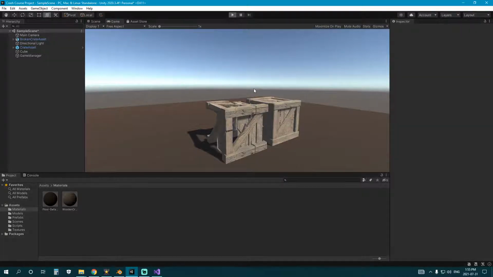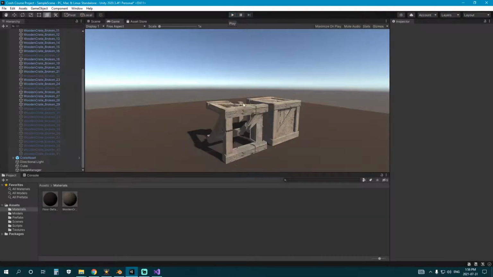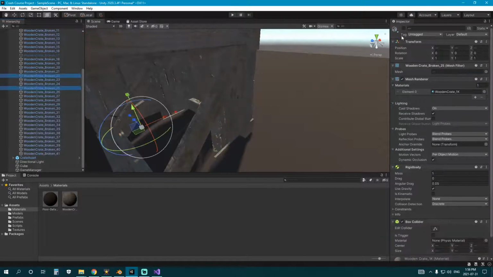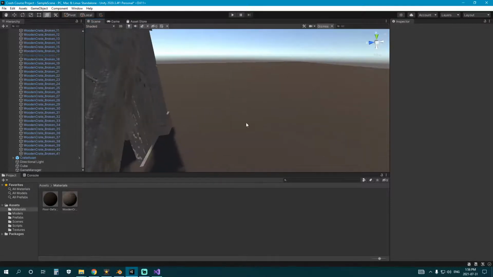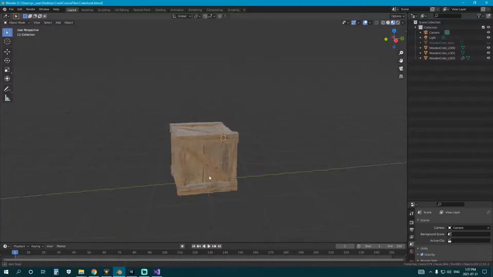So let's click play. Okay, and right away you see what happens. So that might actually be a lot. Oh, we can see we have some, yeah, that could be some objects that we mirrored. So we might need to go into our object again and just recalculate all the normals. So let's first go into Blender and let's fix all of our normals. Let's check these off again. Some of them, the normals are flipped, right? We can see the inside of this particular board, but we can't see the outside. So let's go into Blender.